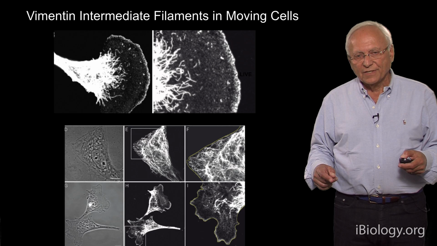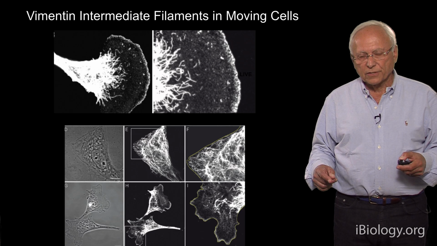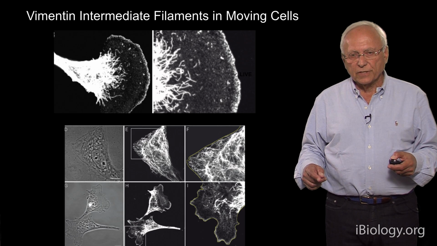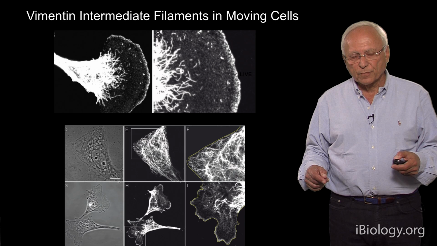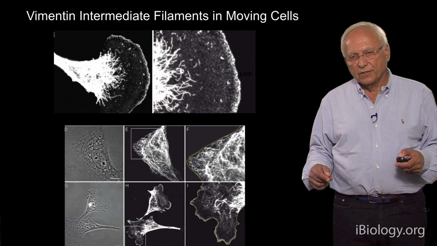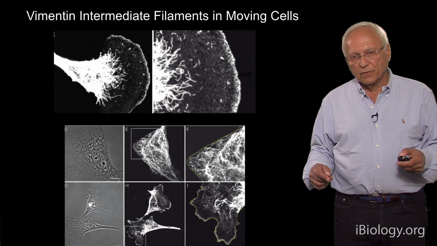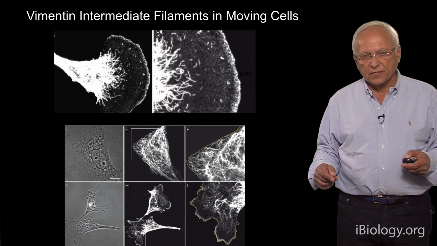Vimentin particles are present in the lamellipod region, and at the leading edge, the lamellipodium contains, in the upper right panel, lots of closely packed Vimentin particles, but filaments only seem to be forming or assembling in the rear region of the lamellipodium. But the protein is certainly there in a disassembled state.